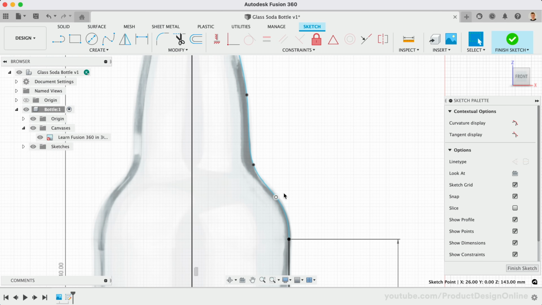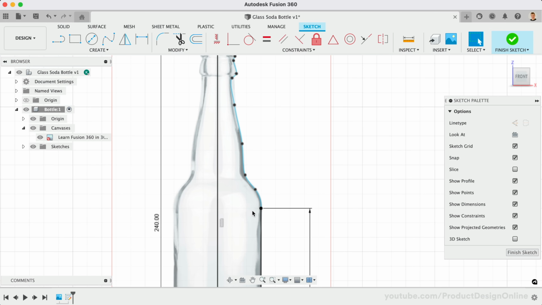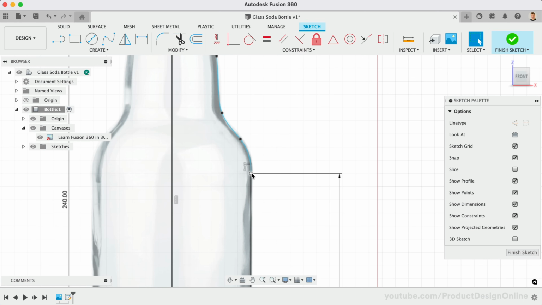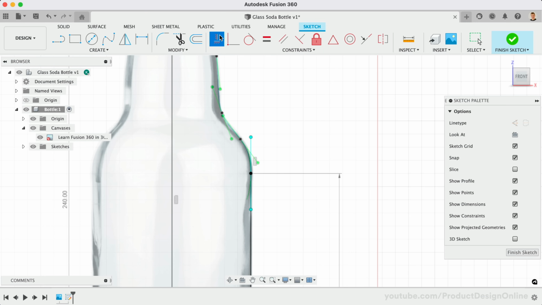One critical thing we'll want to do is make sure the starting point of our spline has a smooth transition to the straight line. We can do this by selecting the bottom fit point and then selecting the handle of the point. Once selected, we'll choose the vertical constraint, which forces this to remain vertical, lying in the same direction as our vertical line. This will ensure we have a smooth transition.